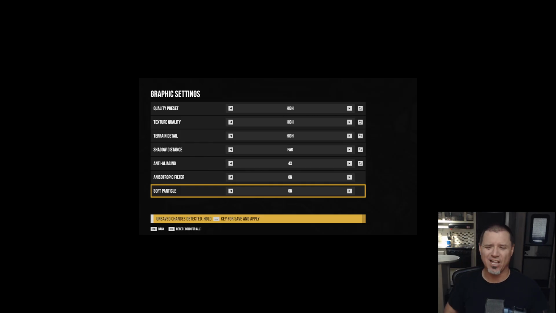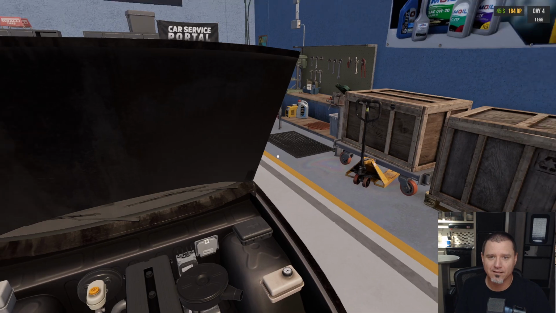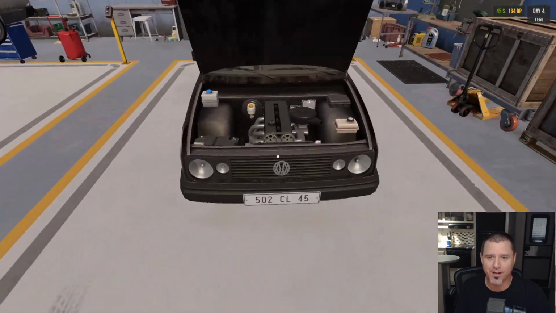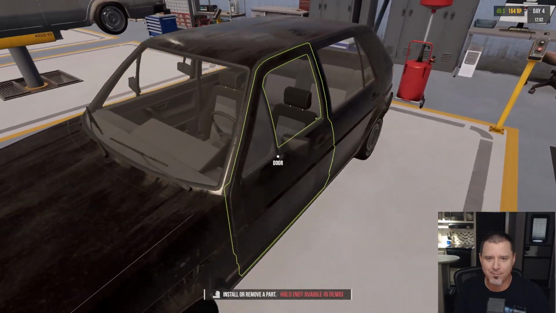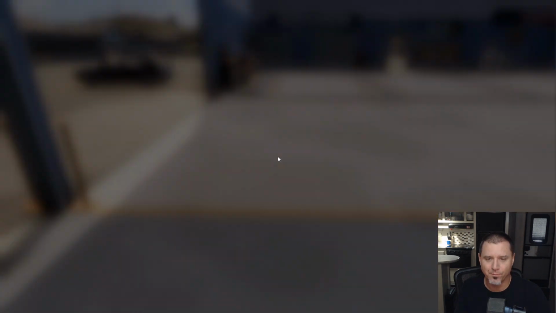Yeah. This game needs a lot of work. Here we go with the graphical problems again. So let's get that put away. Let's check our... Alright, so now we're done there. Let's get that put away.